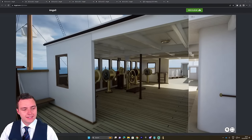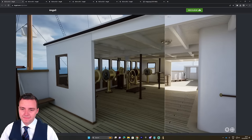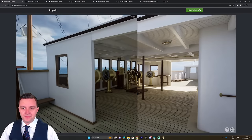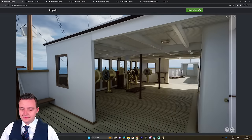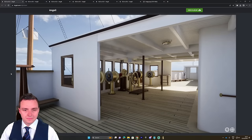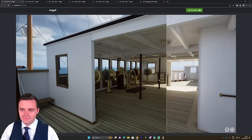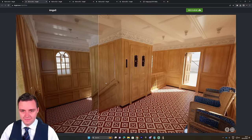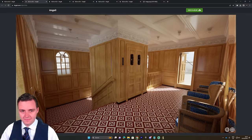We're looking at the bridge of Titanic, and what happens if I slide my mouse over the screen here? Ooh. So this is a quick comparison between how version 2.0 looks, the version everyone has access to right now, and version 2.1. We did some color grading, and the lighting's been rebaked in much higher quality. And yes, just some improvements and adjustments. We've got another interior shot here. It's a bit more subtle, but you can see it's a little bit warmer, and just looks a bit cleaner, I think.